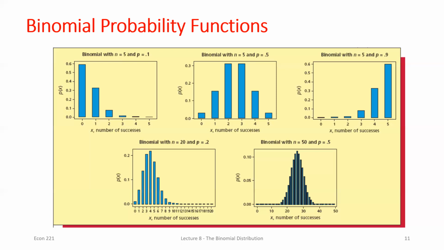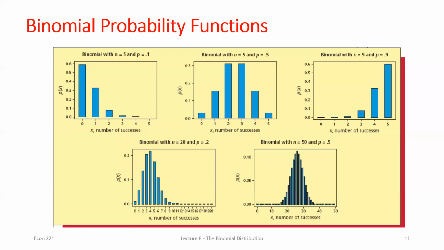And that makes sense. If 90% of people have a college degree, then when I randomly select 5 people, it's going to be pretty likely 4 or 5 of them have a college degree. Or out of 10, 9 or 10 would be a pretty likely outcome. If 90% of people have a college degree, it'd be very unlikely that I see 0 out of 10 or 0 out of 5.